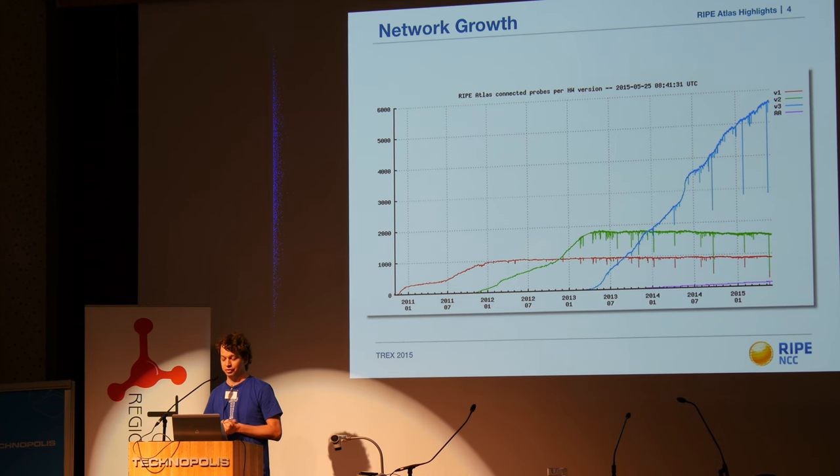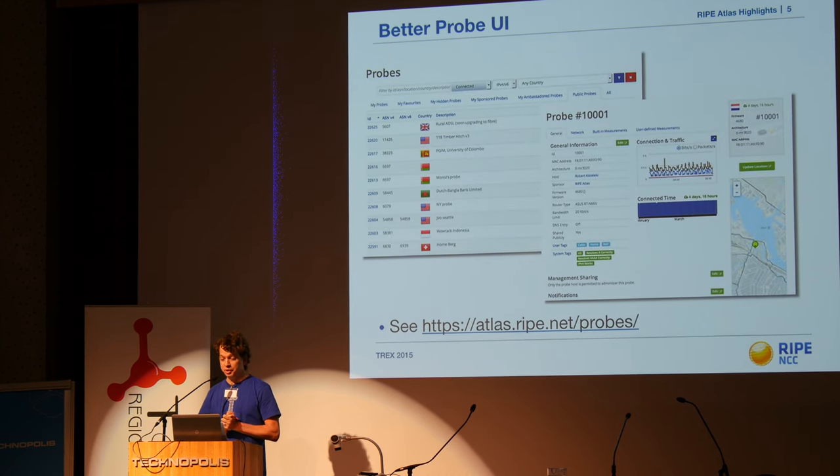There is a somewhat bigger loss with version twos, and we still don't exactly know what the loss will be with version threes because we are still sealing the system. Most likely the explanation is that the people who are really committed have already engaged with the project. So nowadays when someone approaches us and asks for a device, the chances that the device will actually come online or stay online are somewhat lower. On the positive side, we have revamped the probe finder. If you're looking for probes available in a particular country, region, or AS prefix, you can search for anything, and it's also exposed via API.